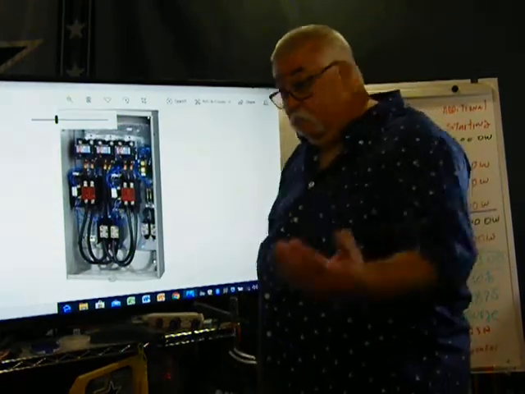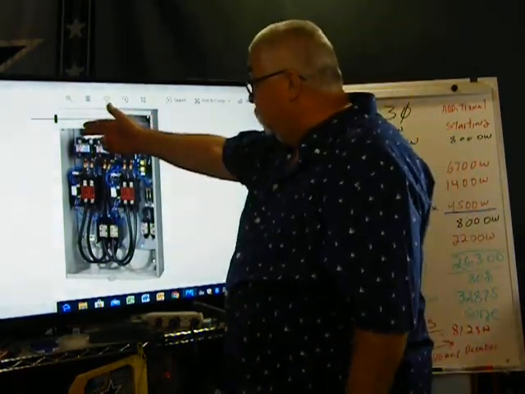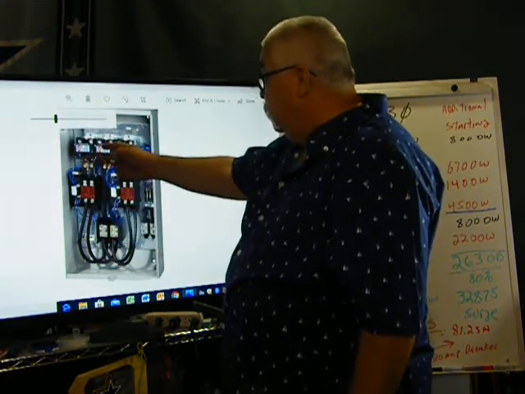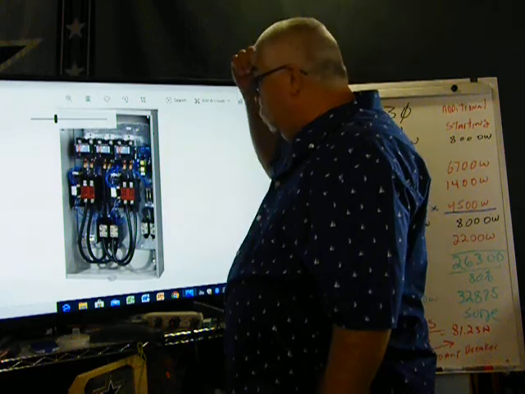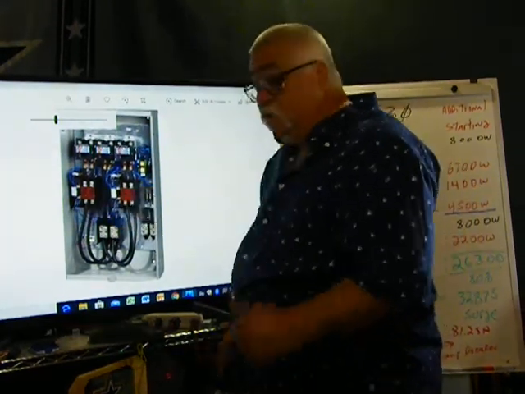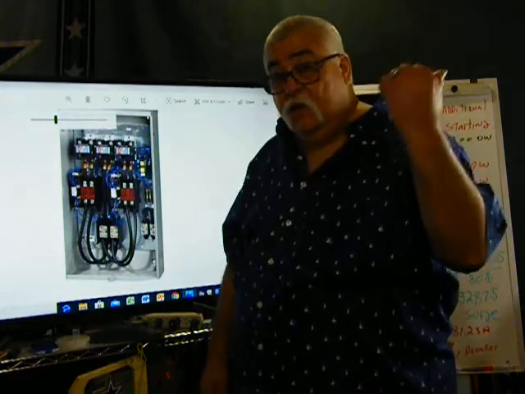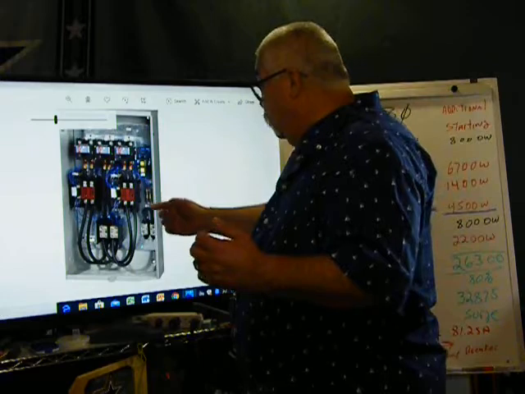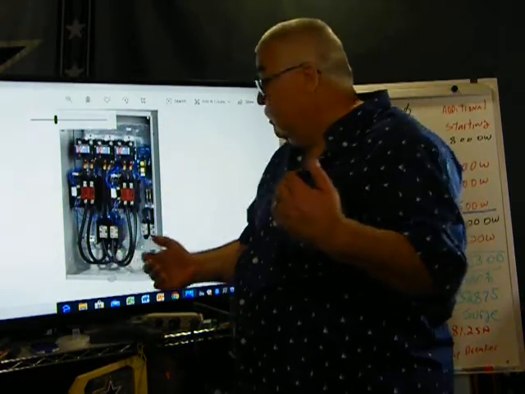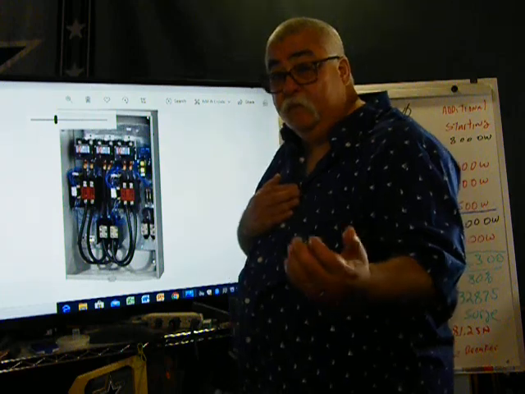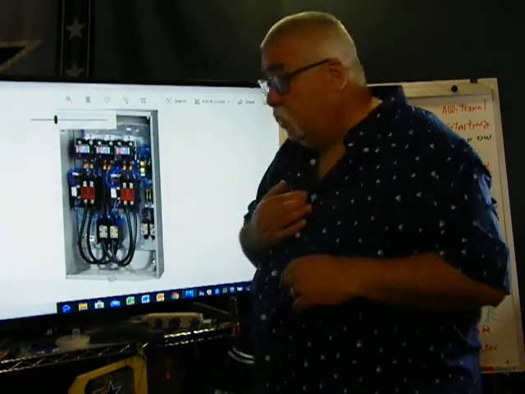Okay, so again, power comes in off the normal side, off the utility, comes into here, goes to here, and then goes to this emergency panel. Power goes out. The sensor senses that voltage went out, current went out. It transfers over, turns the generator on, and this would have a generator start. So it would turn the generator on. Once the generator came up, it would transfer over. The book said it was about 10 seconds.